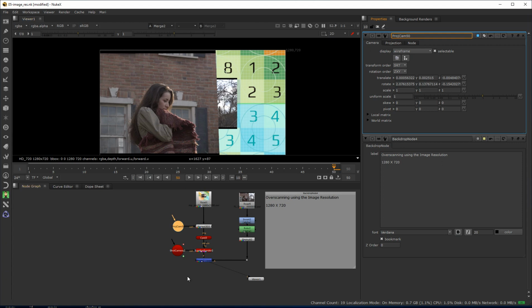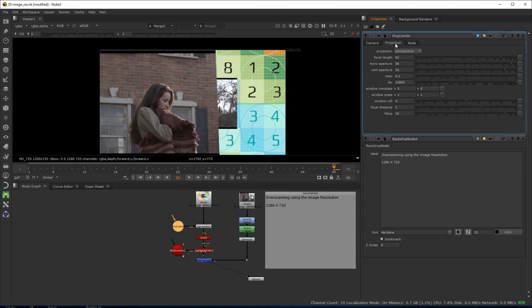So we know that this is fresh, we know that the focal length is mirroring, and all the other optical elements are mirroring the shot camera. And ultimately that's one of the main advantages of this method, is that we don't have to change any of our optics, so our optics are staying consistent with the shot camera. Okay, but in terms of testing this projection, we can see here that this is absolutely not even close to lining up. Okay, and this is because Nuke is essentially squeezing the entire image into the projection area.